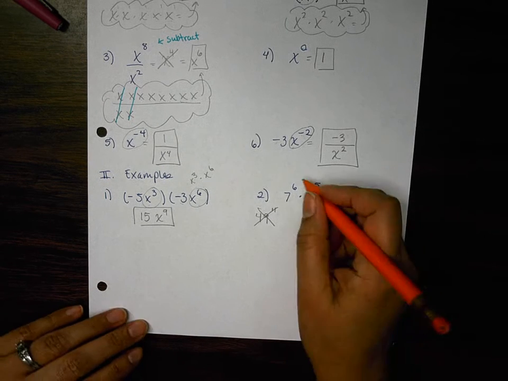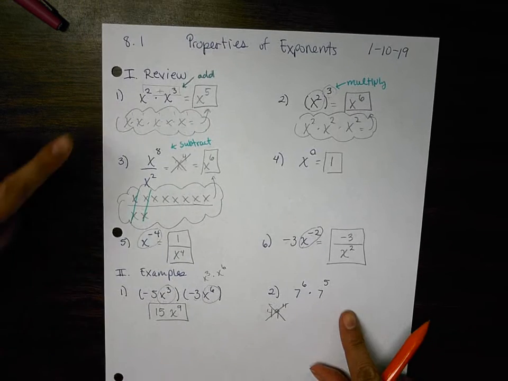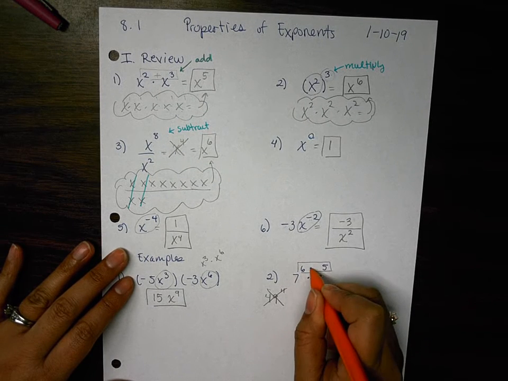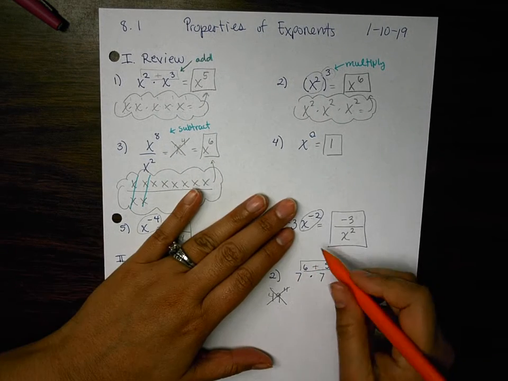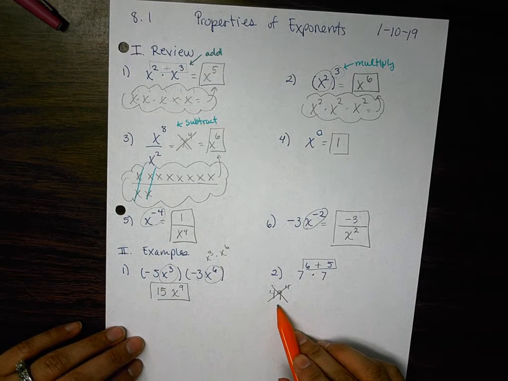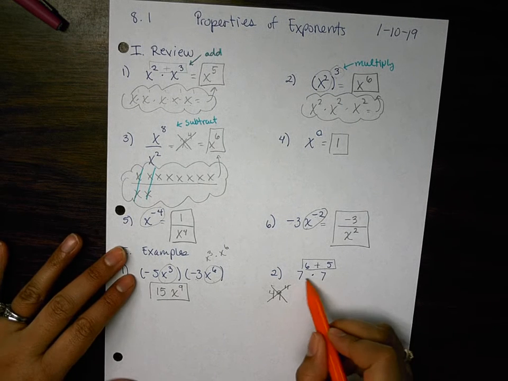Okay. I add the 7s or the 6 and the 5? Good question. The 6 and the 5. And what's 6 plus 5? Okay, so it does equal 11. So then why is this wrong? Because you don't multiply the 7. Can you repeat that louder so the people across the classroom can hear you? You don't multiply the 7. You don't multiply the 7s.